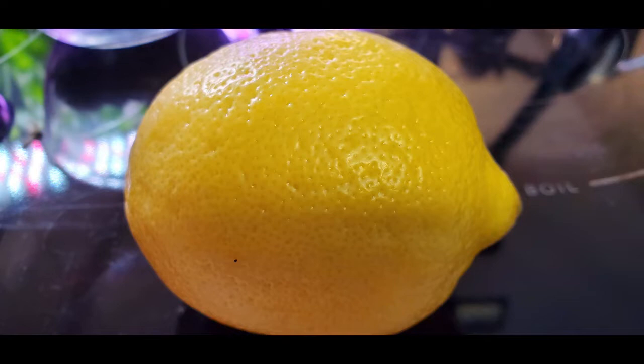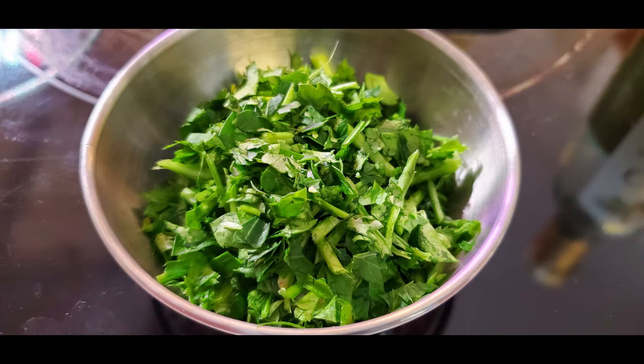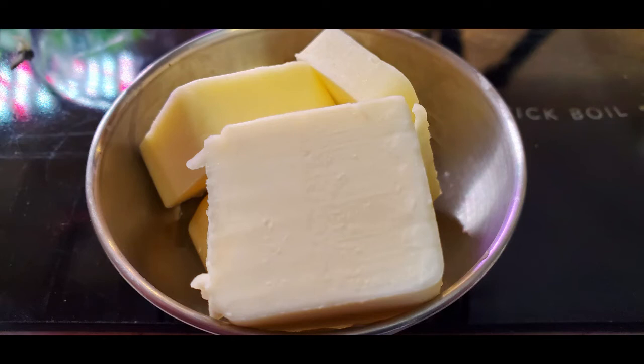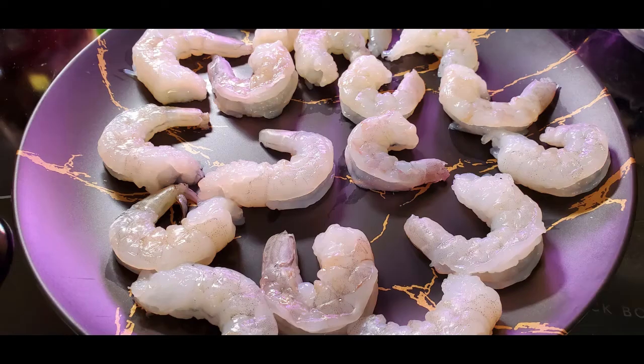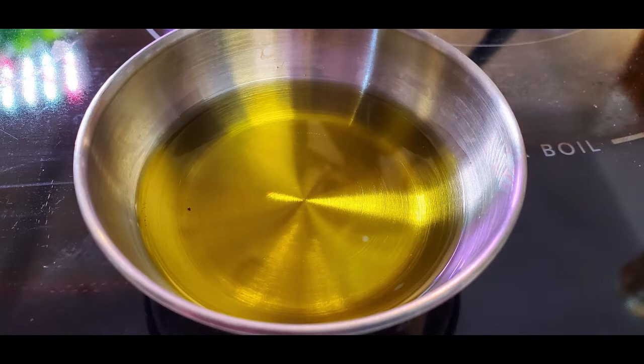So for the ingredients, we have the juice of one lemon. We have 6 garlic cloves crushed. About 2 to 3 tablespoons of chopped parsley, could be Italian or curly. We have fresh black pepper, paprika, and sea salt. 4 tablespoons of real butter, don't use margarine. 2 tablespoons of flour, all-purpose flour is fine. And large shrimp, I can't remember the number, but I'll put it in the recipe. Some delicious Pinot Grigio, do not use wine you wouldn't drink. And 2 to 3 tablespoons of olive oil, a very good quality olive oil.